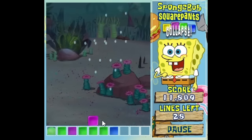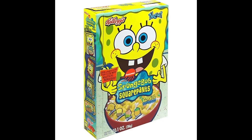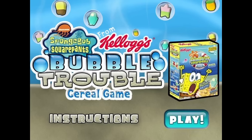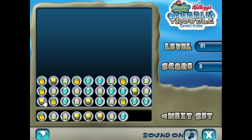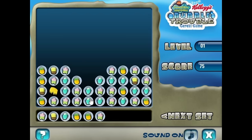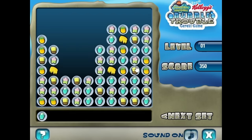There's a very similar game that came out the next year based on SpongeBob cereal — it's called Bubble Trouble's Cereal Game, and the music is surprisingly awesome. It's very similar to Collapse, but with character-shaped marshmallows inside bubbles instead of blocks. If you try to match one or two, the one you clicked turns into a regular cereal piece — they're supposed to be jellyfish. The game isn't shy about telling you that the marshmallows are good and the regular cereal pieces are bad.